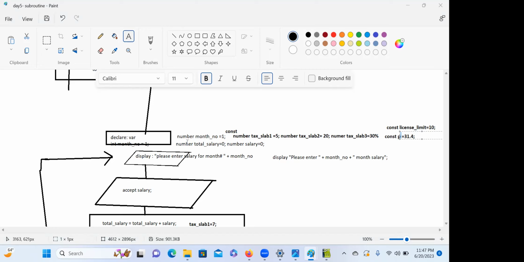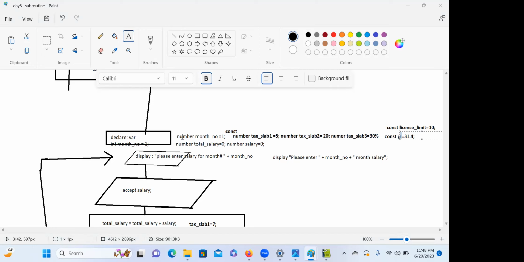Looks like nobody is interested. Shazia, you want to answer that? Romana, how about you? If you want to accept or collect student marks, you will declare it as what?